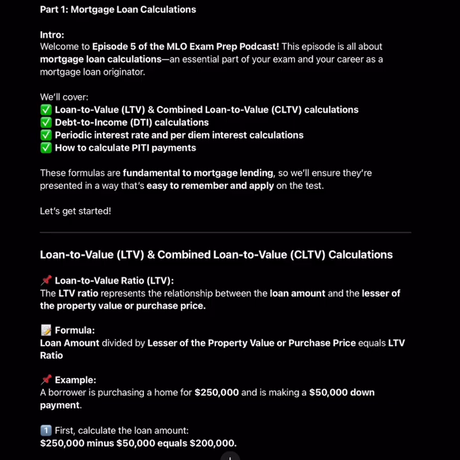This episode is all about mortgage loan calculations, an essential part of your exam and your career as a mortgage loan originator. We'll cover loan-to-value (LTV) and combined loan-to-value (CLTV) calculations, debt-to-income (DTI) calculations, periodic interest rate and per diem interest calculations, and how to calculate PITI payments. These formulas are fundamental to mortgage lending, so we'll ensure they're presented in a way that's easy to remember and apply on the test. Let's get started.